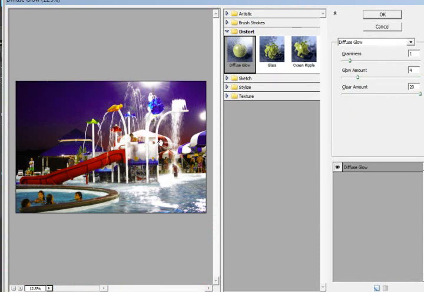Right now, the most important slider here is this one that says clear amount. And this is the one that relates to the threshold one that I was just showing you. So right now mine is all the way to the right, and so right now the glow, the white background color that I chose, is only affecting those most white areas, and as I slide it to the left, it begins to, let it process a little bit, include more. You see how more of the areas here are highlighted, and even more as I slide more to the left.